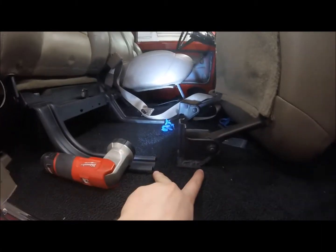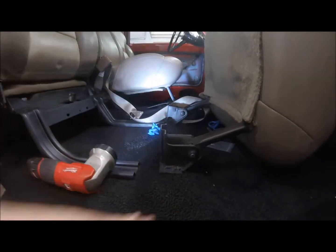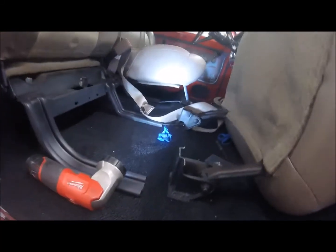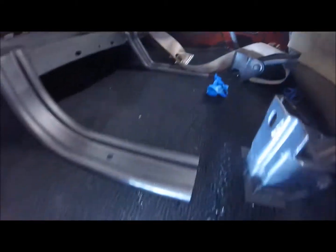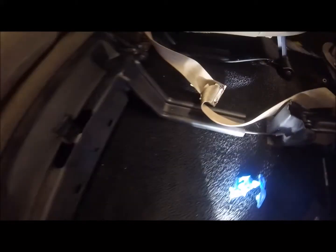This originally was sitting like this, turned up on its side. I welded a plate to the bottom of it that lowered the seat down where it needed to be. Didn't bolt these down. There's that cable. This one, we were able to run the cable and tuck it up and make it exactly how it was in the Tahoe. There's those two middle mounts again. And then here's this one over there. Over here, exact same as the driver's side.